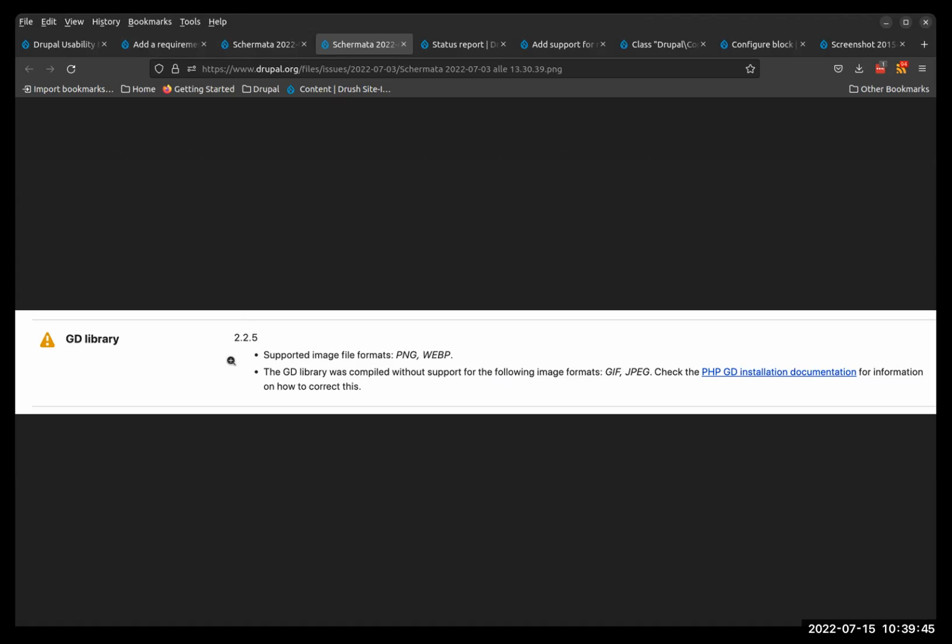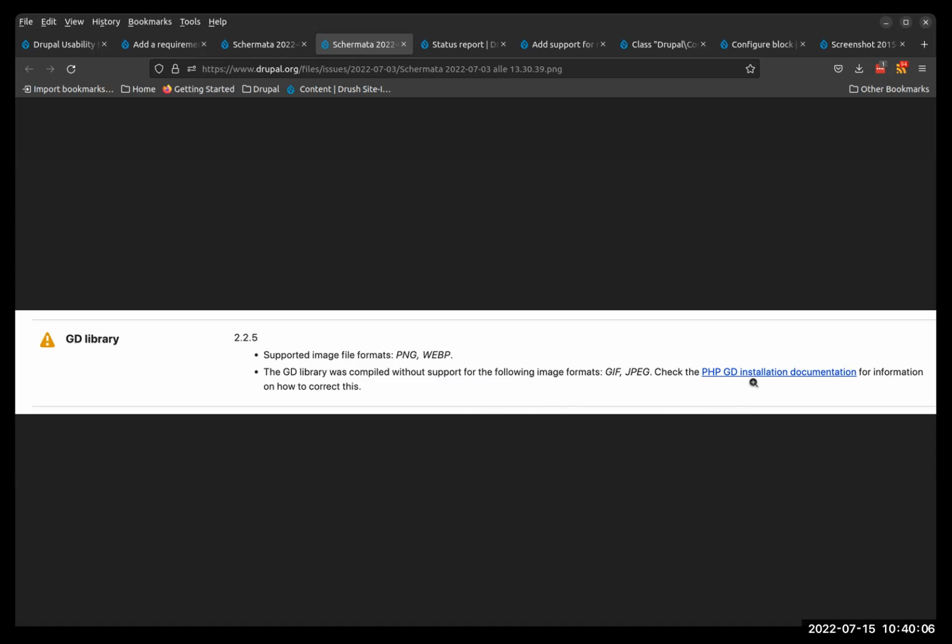Okay, I think I agree with Ralph. And I also wonder if this is an example of less is more. Should we rearrange the text, or should we just delete this part about the GD library was compiled without support?